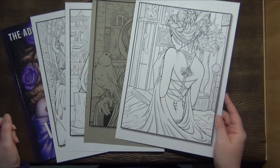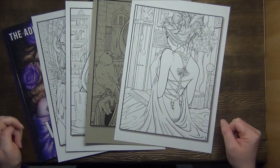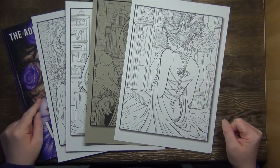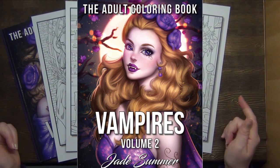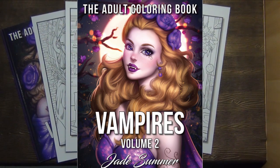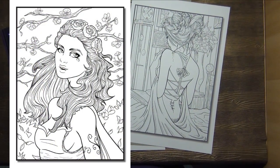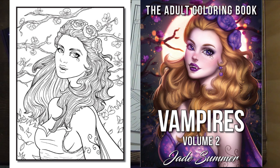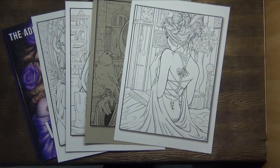Really interesting, but I have to say that I don't like this second volume as much as the first volume, because the quality of the images is not as good as in the first volume, at least for my taste, especially when I saw the title page of the second volume, which I will blend in. The title page was colored digitally, and so you would expect to find this picture in this book, and it is in the book, but it looks completely different and it looks kind of off, the proportions and everything. So I really love the digital colored and adjusted page, but the actual original line art is not very attractive. So that was a disappointment, I have to say, because I didn't watch the flip through before I bought it.